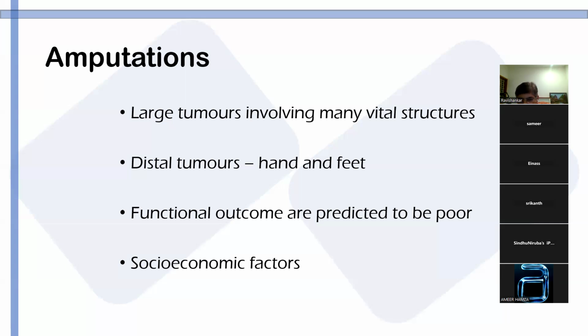When the functional outcome predicted is poor, this usually happens when you have a large tumor taking away a large muscle mass. So even if your bone is normal, your blood vessels and nerves are normal, they have no muscle to act on. And so you suspect that with such a big resection, you may end up with a very poor outcome in terms of mobility. The patient may do better with an amputation and a good prosthesis. So that's a call that the surgeon has to make.